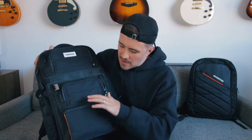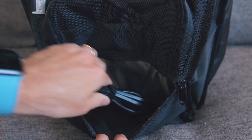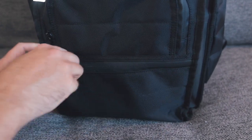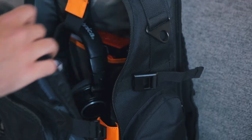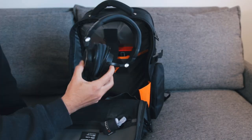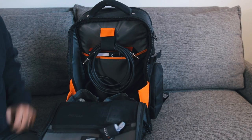Then on the bottom of the front of the bag, you have this little zipper pouch. I like to keep all of my USB cables in here — midi controllers, phones, tablets, devices all seem to have different cables somehow, so it's nice to keep all of said cables in one specific location. Now this main pocket opens super wide, which I love. If you detach these little side clasps it makes it a little bit easier to open all the way. It has this large main pocket which easily holds a mini midi keyboard. This velcro strap can be used to hold headphones or instrument cables — really, really nice design feature.